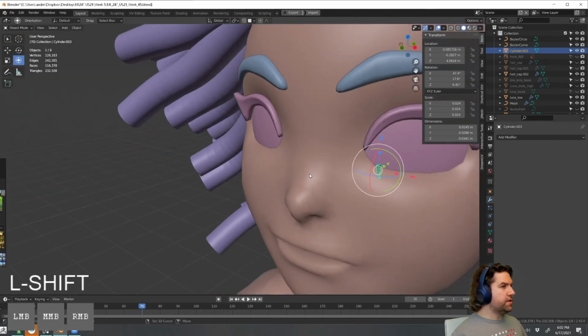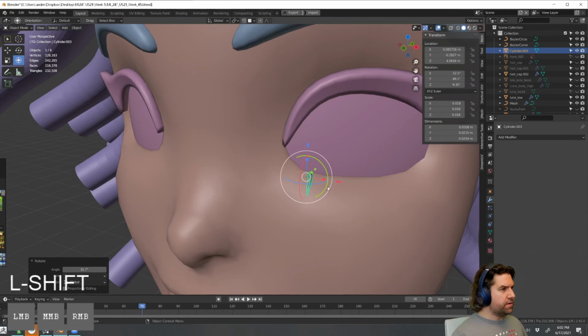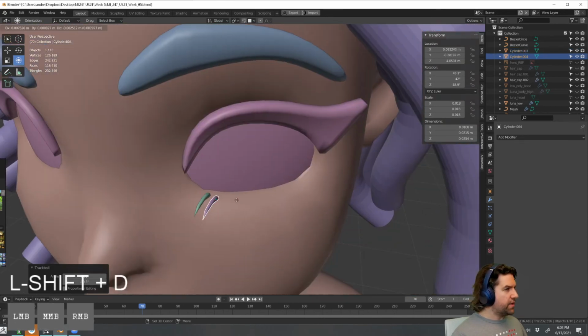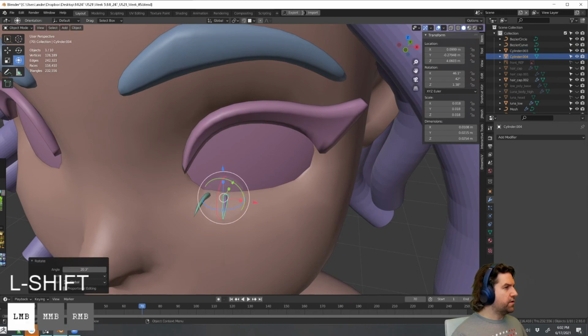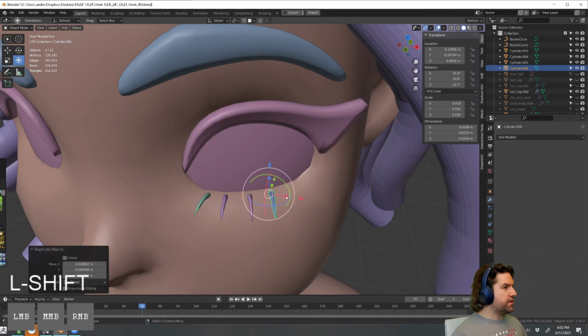Turning into a curve, I can then scale it and rotate it. And then just duplicate, rotate, scale, duplicate, rotate, until I feel like I have enough to define.